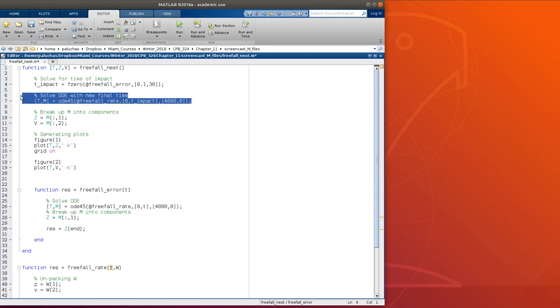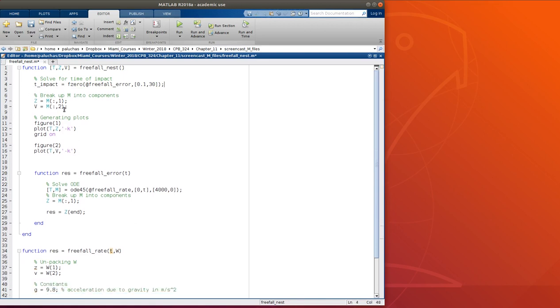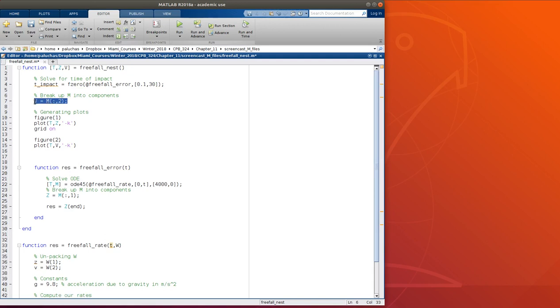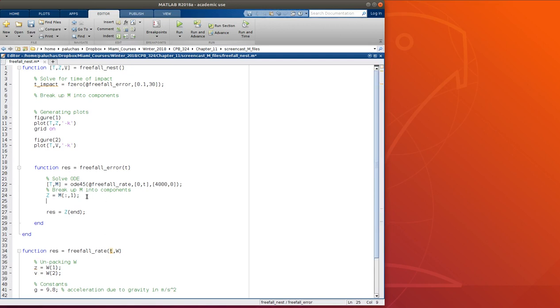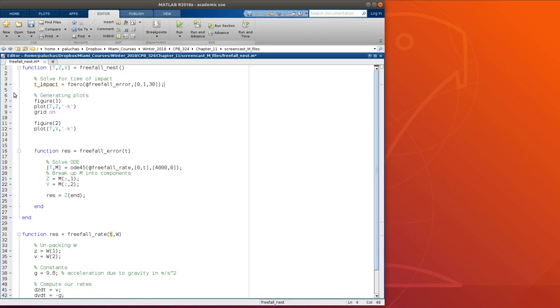So what I can do is delete my ODE45 call, and actually I could even delete the Z because I break it up down here. Let me put V back down here just for completeness, so they're together. A couple things to point out: these variables are now colored in cyan. If I hover over them, it tells me that the scope of those variables spans multiple functions. So those are variables that are shared between a parent or outer function and a nested function. So t, z, and v: we use them up here in the top function, they also exist down here in this nested function, and they're essentially one and the same.